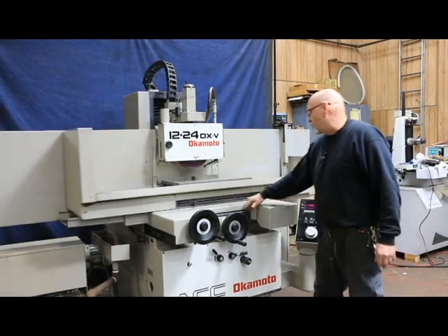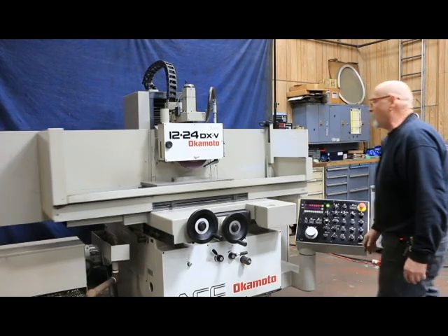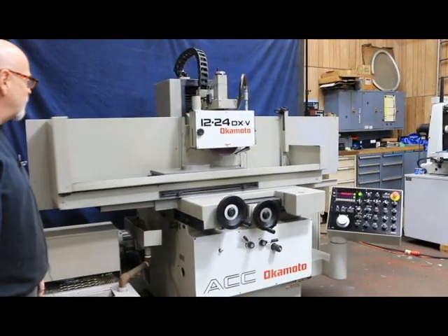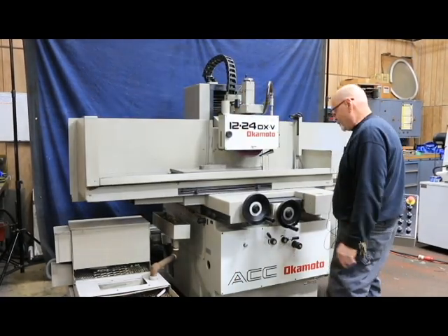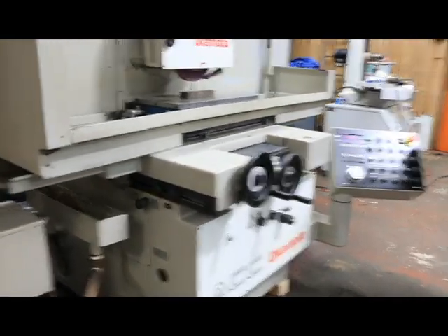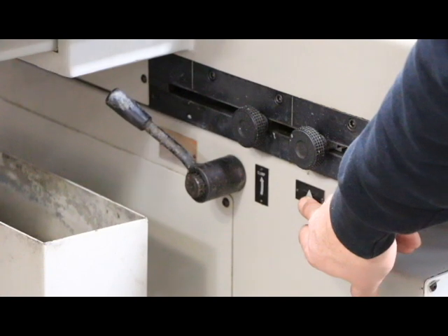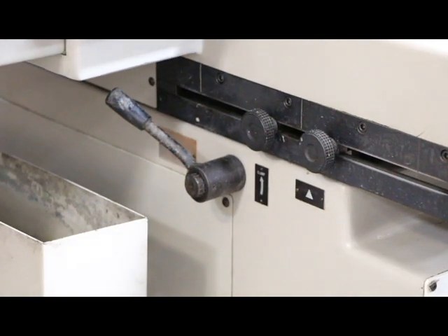The amount of this step we're making now is probably about a half inch or so. The more I turn this knob, the bigger that step will get. I want to get it down inside my spot so we can show you going back and forth. There's a little arrow drawn on the side of the machine, and as long as you have your cross feed button in the center — so it knows to reverse and go both directions — once we get right over here, it's going to start going the other way.